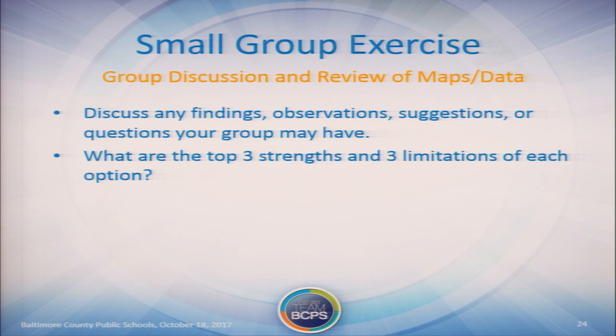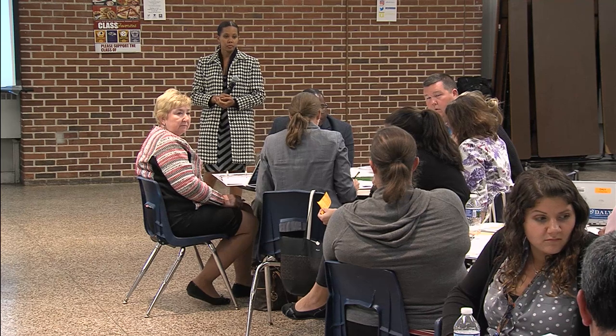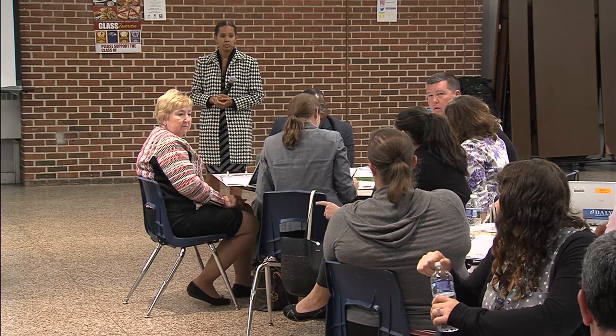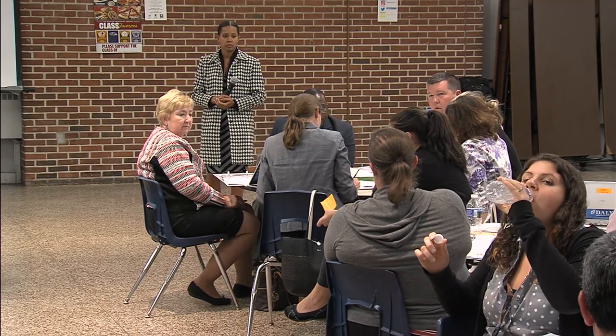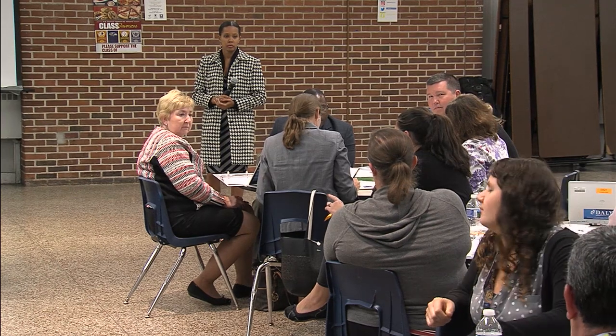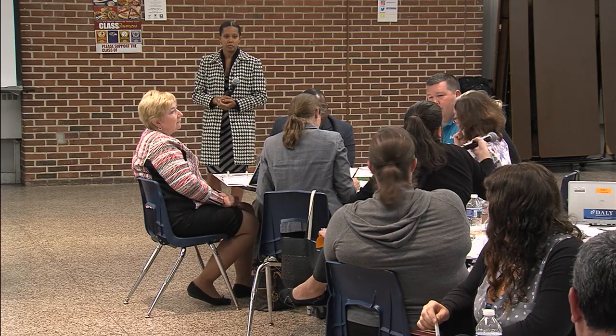Hello. So we were looking at the new school being built and how to get relief to the northern schools, and we thought this was a good option because it gave relief to Gunpowder and Chapel Hill that might not get future relief. On the flip side, we would have to worry about Perry Hall and Joppa View. They would still have to be overcrowded for those 2 years, but in the long run, we thought it would be a good option to help with those northern schools. It also left no room for growth, with the new elementary school being built at 98% the way it is right now. Thank you.